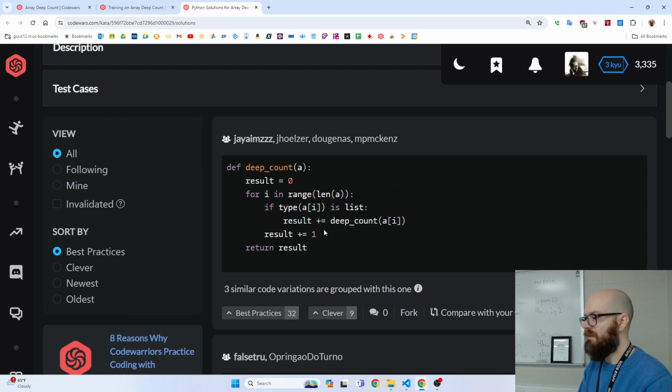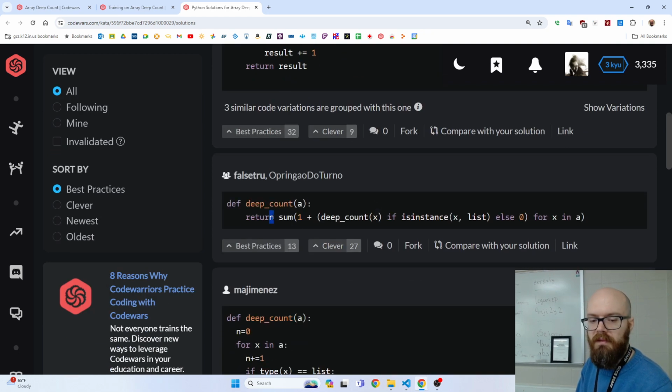So this is pretty much the same idea as what I have, just a little bit longer, and they're getting caught in that 1 versus 0 thing instead of being able to just add the len in the first place. They have to bounce back and forth a little bit, which I avoided, which is nice. This one line. You always love the one-liners, especially here because it's not that bad, right? It's not super long. It's not lambda, lambda, a bunch of brackets. It's just, hey, 1 plus recursive if it's a list, else 0. Great, I love it. I actually think this one is pretty cool.